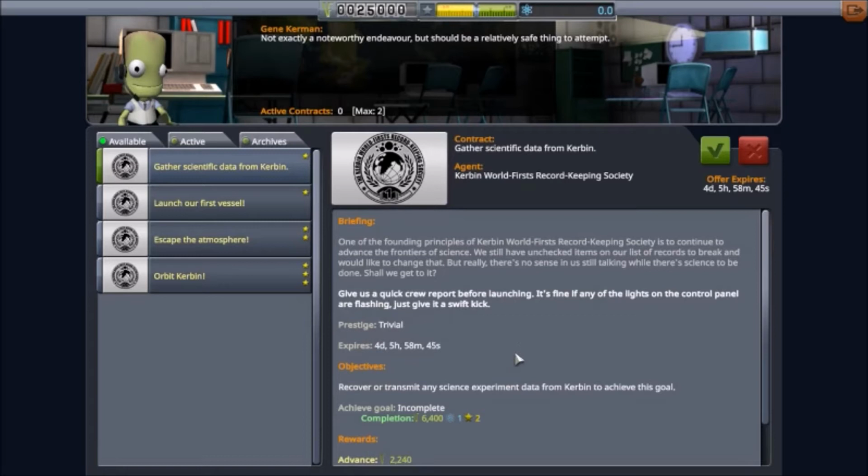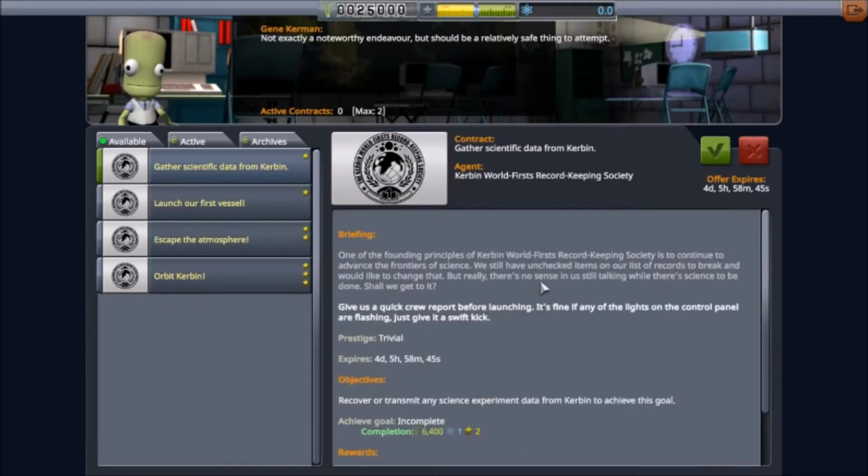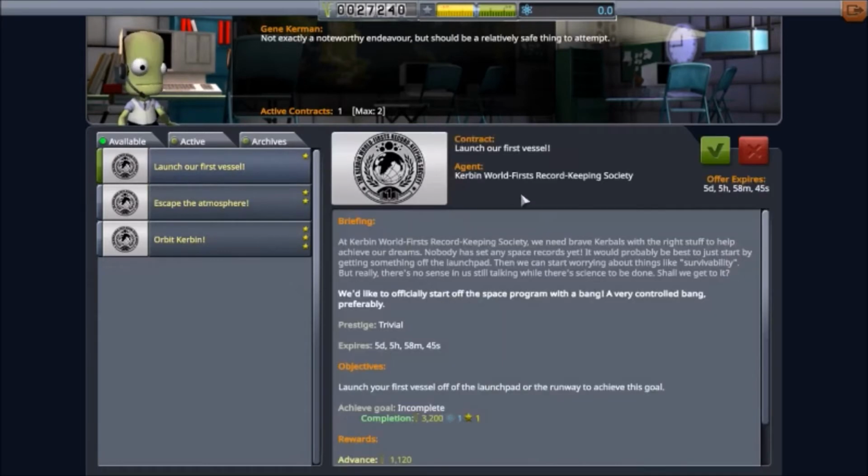Trivial prestige. If you complete it, you get some money, and you get some science, and you get some prestige points, and you get some more money up front. Okay, so you get some money up front and then some on completion. Okay, so that's gonna be a good thing. We're gonna take that mission. So Gene's happy about that. Launch our first vessel. Let's see what that says.